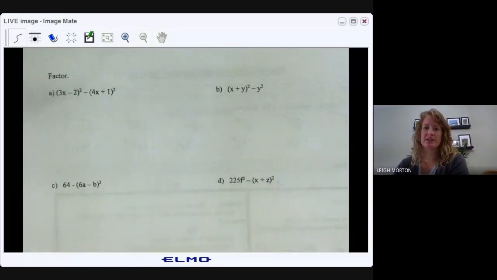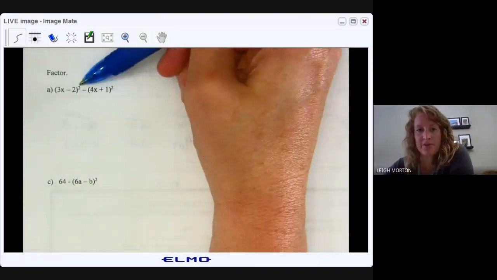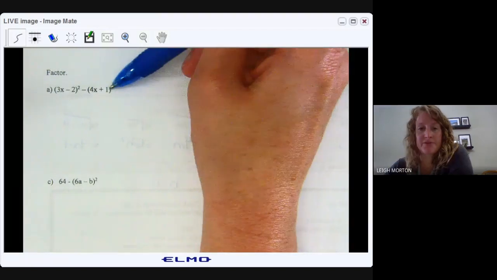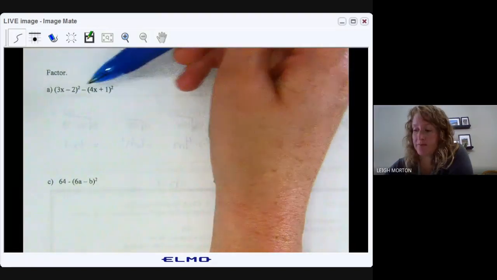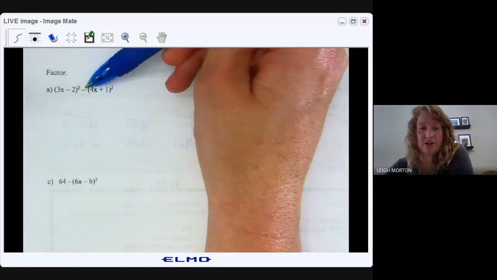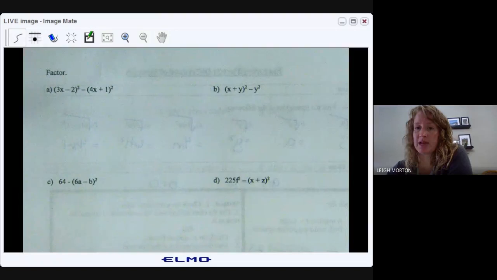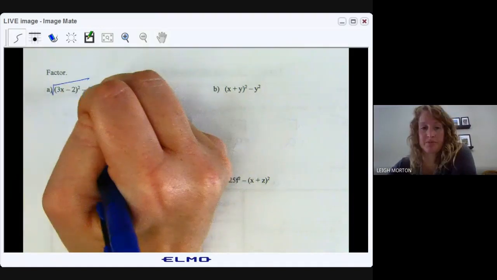We already looked at this in our beginning example of this lesson. This exponent right here and right here means that this term is a perfect square. So we still have a perfect square, and subtraction. We can still do difference of squares. It looks a little bit more complicated, but it's manageable. So same thing, I'm going to square root both terms.